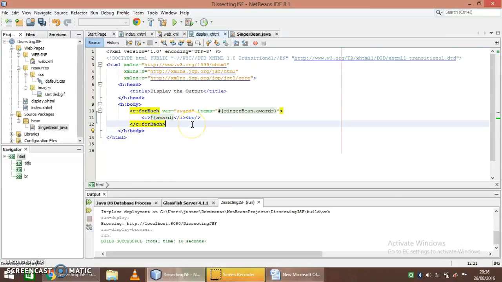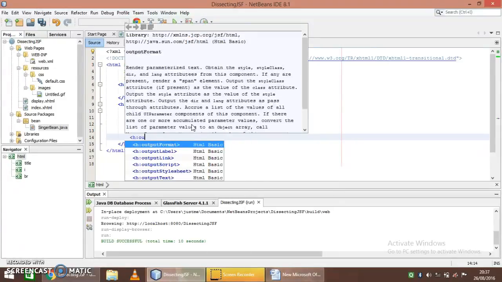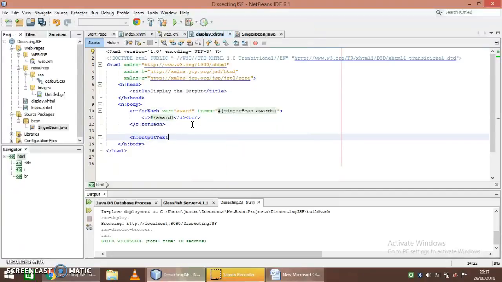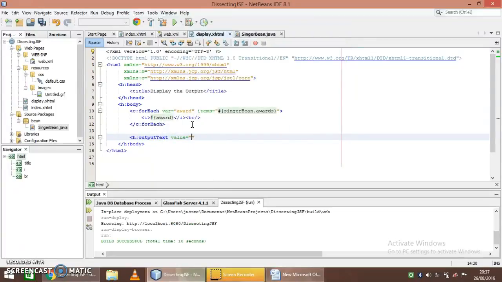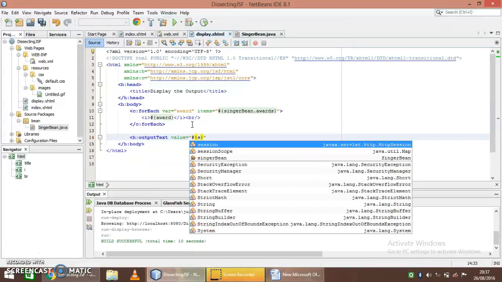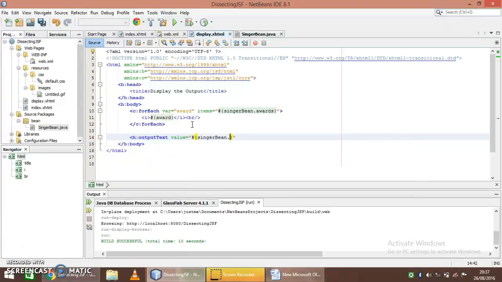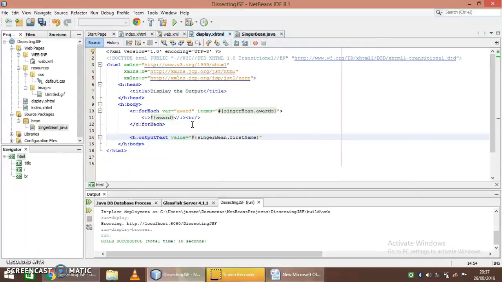I will just take out other values also. Output text is to display the value stored. So say value equal to hash singerBean dot firstName, and I will say close.